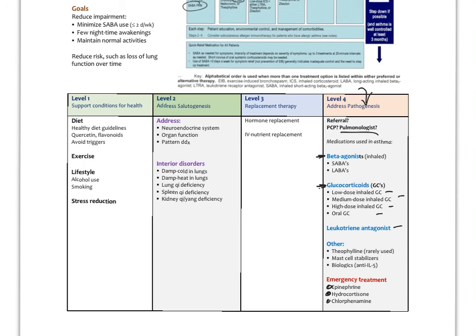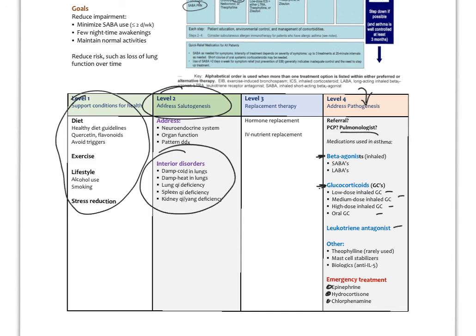Once I have them appropriately treated on the asthma steps, then we can back up and work with looking at the lifestyle issues, diet, lifestyle, exercise, but in particular the level 2 therapies, and addressing their lung patterns. Now, very common, I see either a digestive pattern or a kidney qi deficiency pattern, which would be a low DHEA pattern in asthma patients. And I've had a number of pediatric asthma patients where the adaptogenic herbs, which really work to increase DHEA, like rhodiola, eleutherococcus, many of the panax species, schizandra, all of those herbs have been very helpful for asthma. And I often add boswellia to that as a leukotriene antagonist.